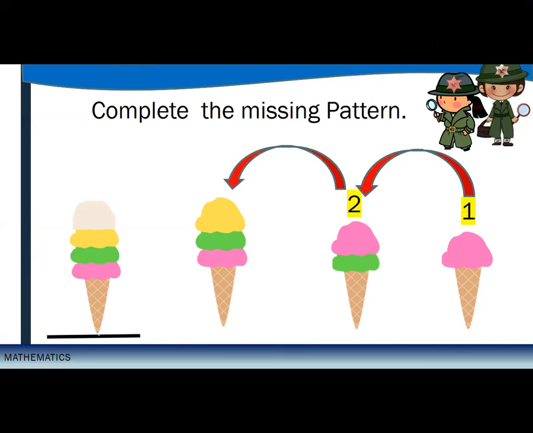Okay, and there, when we move to the one in front of that, it has 3 scoops of ice cream. Yes, this pattern helps us to know that the first ice cream cone should have 4 scoops of ice cream. But remember, the 4th scoop should be of a different color as the pattern shows. Boys and girls, you are doing excellently at patterns. And what great detectives you are.